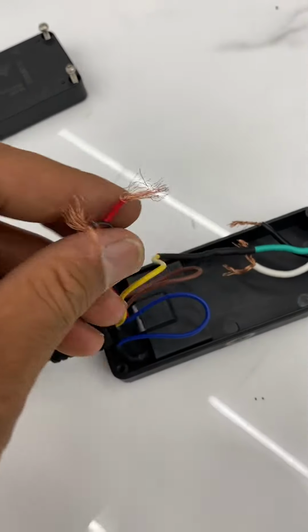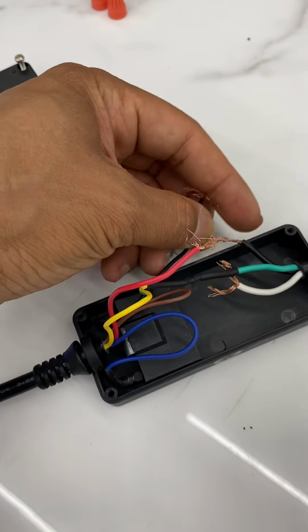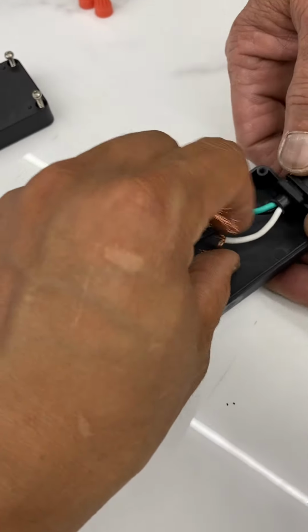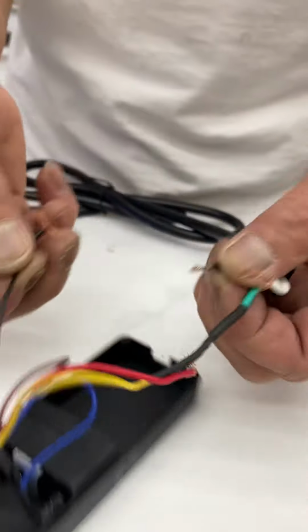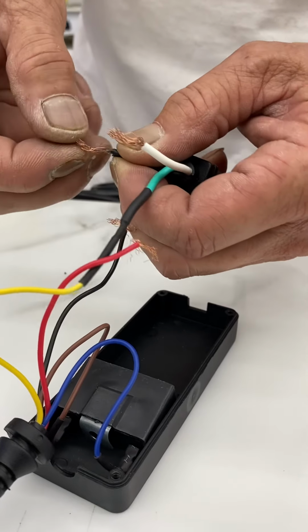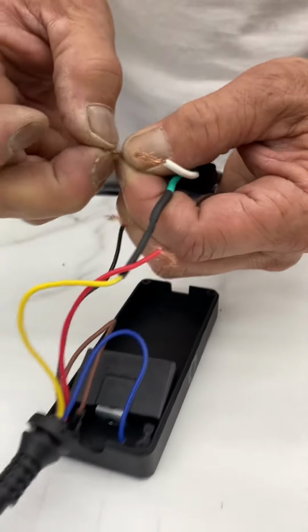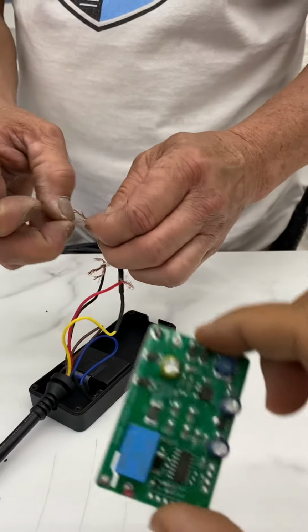And now he's gonna connect the black to black and the red to white. Black to black, red to white. And like I said, we remove this one. You can throw away this one, we don't need this one anymore.